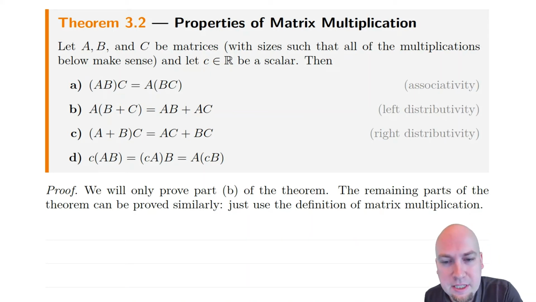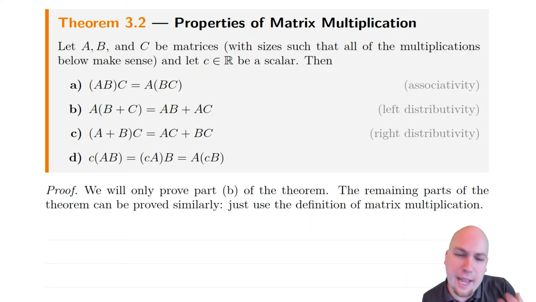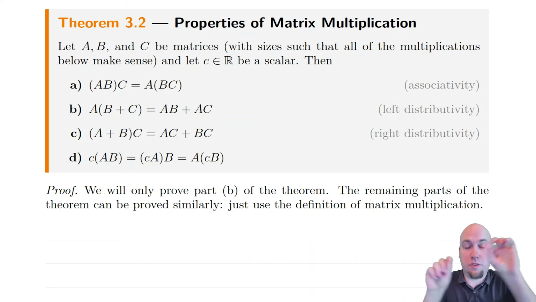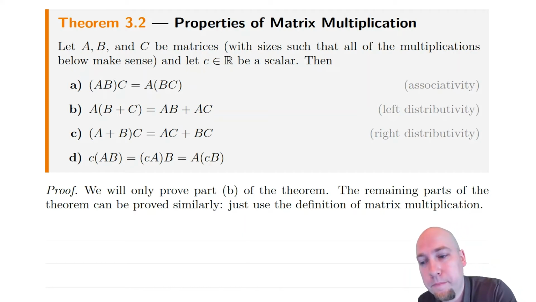Okay, and the same thing happens if you multiply by some matrix on the right. It distributes how you would expect it to. You can take the C and split it and distribute it over the addition. All right, and this bottom property is maybe less surprising, but it's still nice to have it written down. It behaves well with scalar multiplication as well. So you can do the matrix multiplication and then multiply by a scalar, or you can multiply by the scalar by any of the individual matrices and then do the matrix multiplication. So you can swap the order of scalar and matrix multiplication, and the result doesn't change, okay? You get the same answer either way.